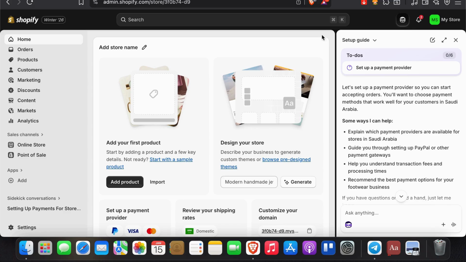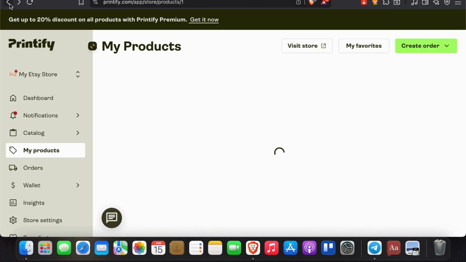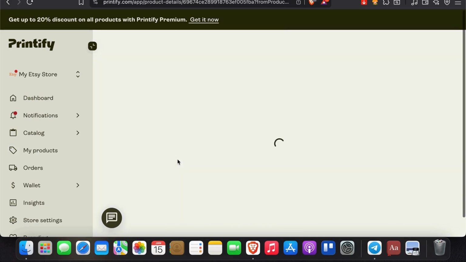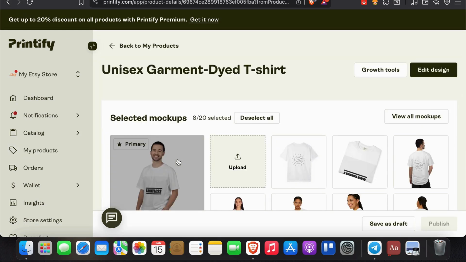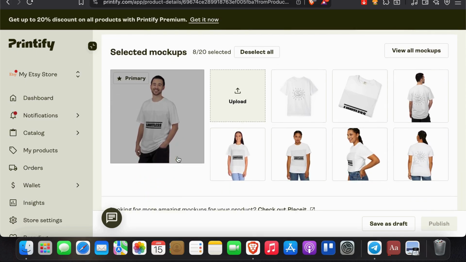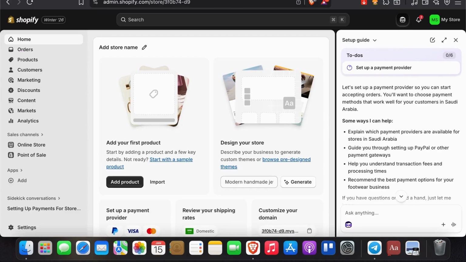So, pricing your product correctly. Your price must cover the Printify base cost, the shipping costs, the payment fees, and profit margin. Never price emotionally. A sustainable store beats cheap prices every time. Now, testing your website before launch. Before launching, click every page, test every product page, test checkout, check mobile view.